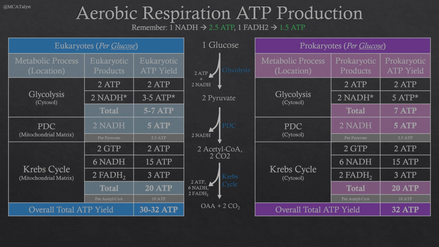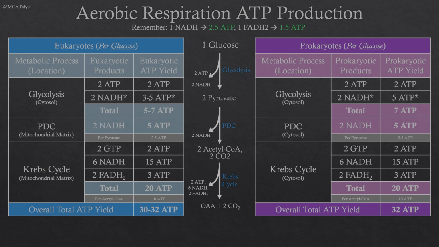The 2 pyruvate will also get shuttled into the matrix. Luckily, you don't need to know too much about that. These 2 pyruvate are going to run through the PDC, which will produce 2 2-carbon acetyl-CoAs. We've lost a carbon, which is why we have a carbon dioxide produced. And additionally, we're going to produce 2 NADH.